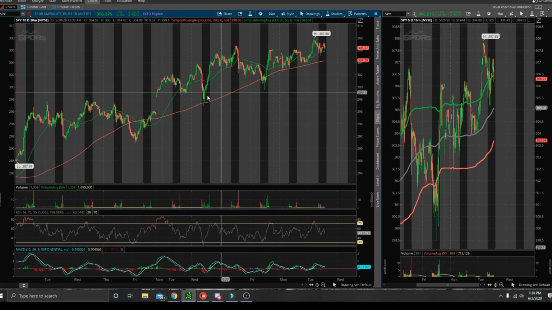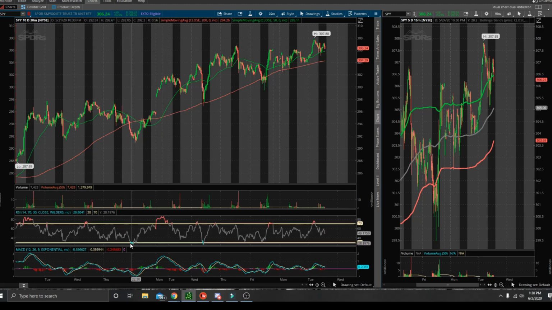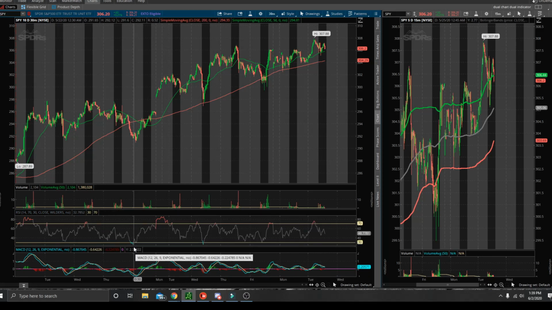So if you look here, this 200 day moving average is used as a strong support. You can see it bounced up from here. There was a little bit of consolidation there, bounced here, consolidation, bounced, basically touched again. And as you can see here, when it fell below, that's more of a downtrend, and it had a reversal here. You can see on these other indicators that we're going to get into, the RSI and the MACD, it was oversold. But that's basically the two moving averages that I use.